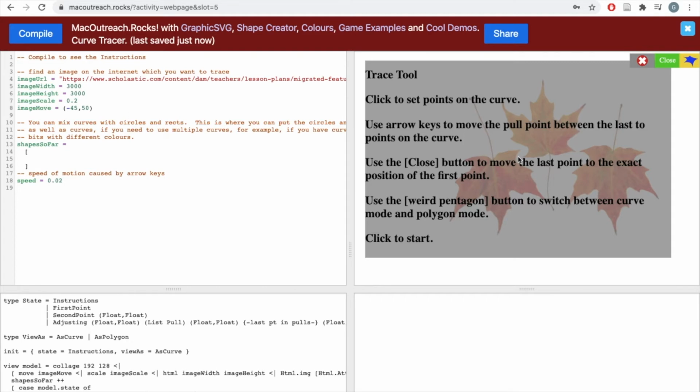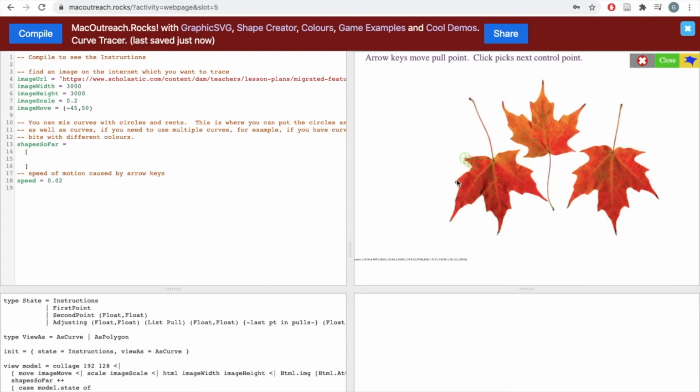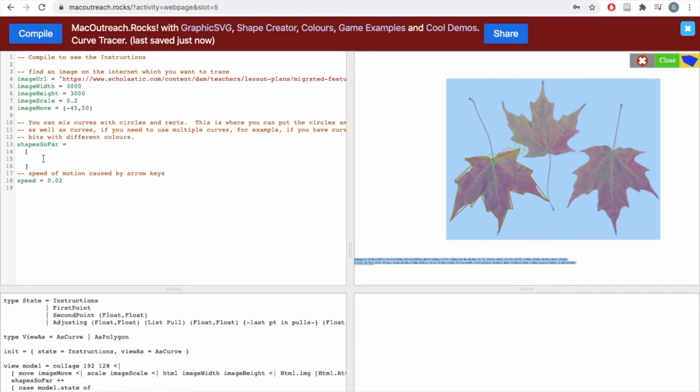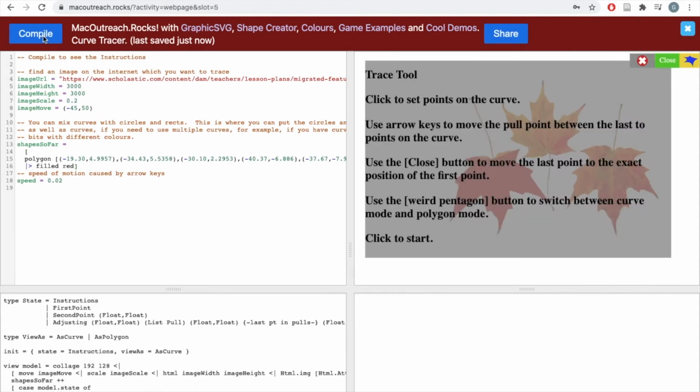And then to trace, you just need to tap a bunch of points and get the general outline of your shape. You probably want to trace more carefully if you want a nicer shape, but for today I'm just going to go really quickly. Okay, so once you've tapped all your points, you just need to click close, and then you also want to click this so that we generate a list of points for a polygon. I see that my points are all showing up here, so to get those points I'm just going to press Control A or Command A. Basically I just need to select it, then I need to copy my points and paste them here.